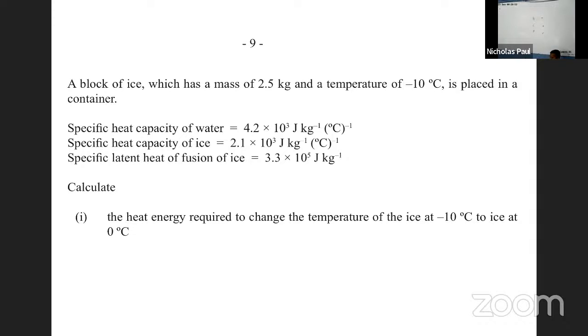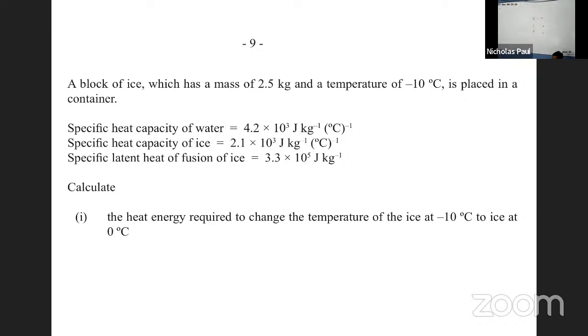There's two formulas. So you have to figure out temperature change or phase change. Real easy. Again, it's a block of ice, and I like to put in some water. They give you a block of ice, the final temp, the mass of the block of ice, and the temperature of the block of ice. It's placed in a container. They give you the latent heat, the specific heats, and so on, right? So, Nikolai, they want the heat energy. You have two options: E is equal to mc delta theta, or E is equal to mLf, right?